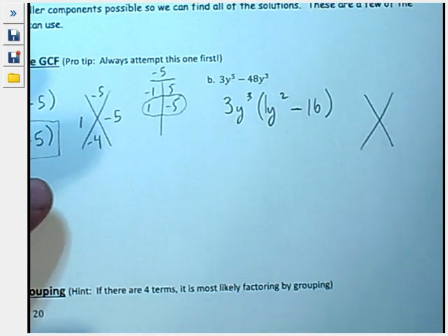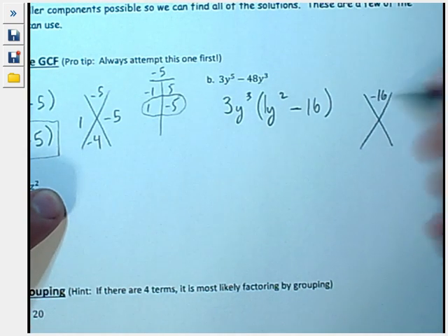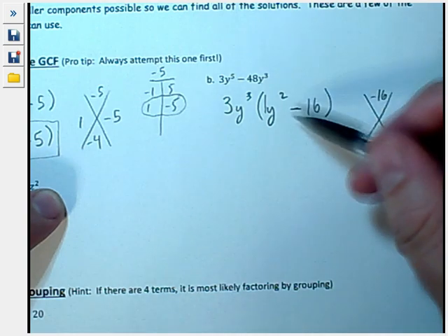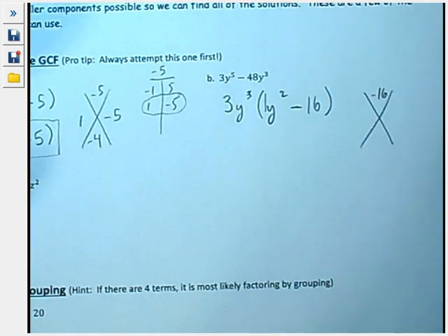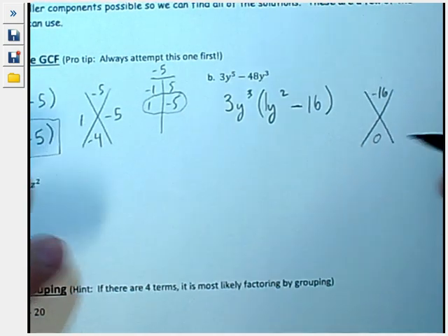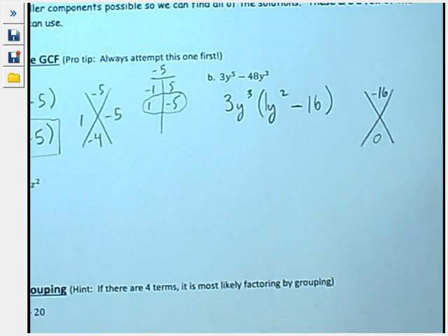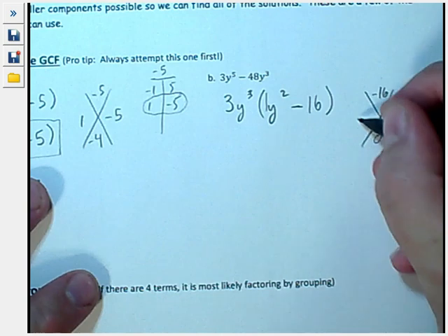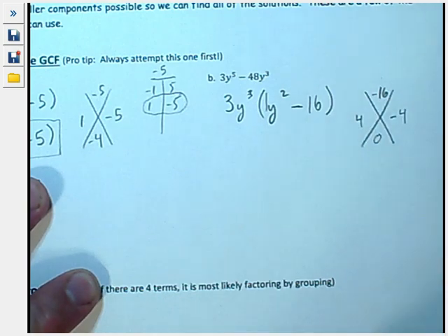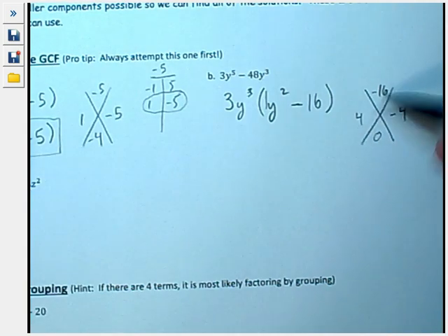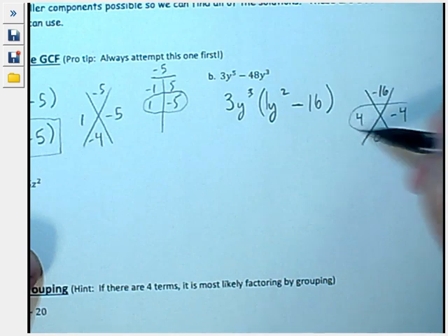could set it up like this, and right, first term times the last term is negative 16, and then they add to equal the middle term. Well, there is no middle term. That means that it went away at some point, so it had to equal 0 in order to be gone. So we're looking for two numbers that multiply to give us negative 16, that add to give us 0. Well, 4 and negative 4 would do that. Okay, 4 times negative 4 would give us negative 16. 4 plus a negative 4 would give us 0. So these are our two factors.